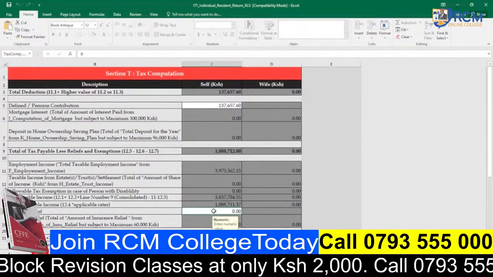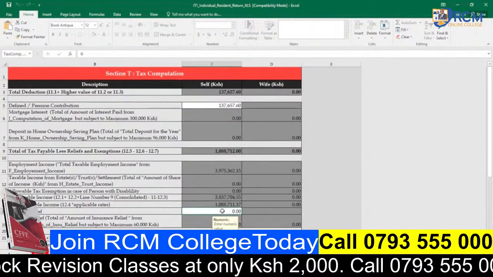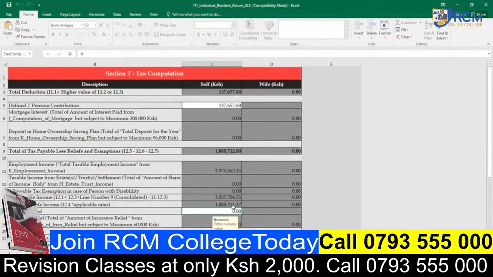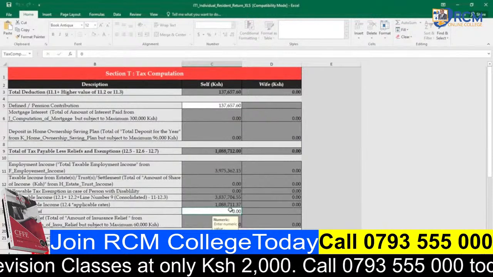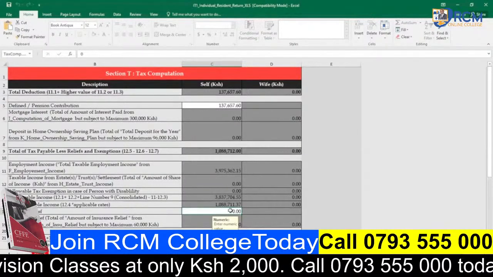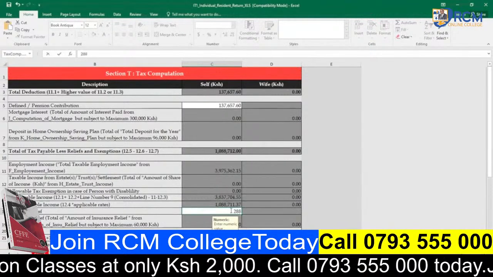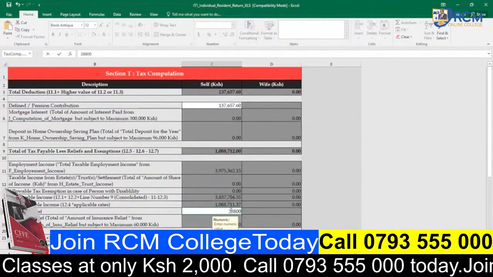Then here, I come and give the relief. In row number 18, I come and give the relief so that you see what happens to row number 9. The total personal relief was 28,800.